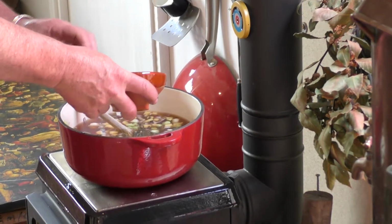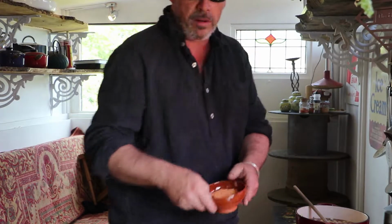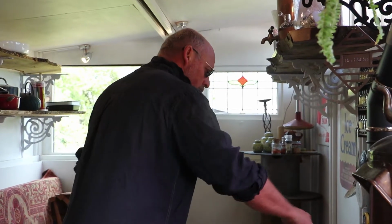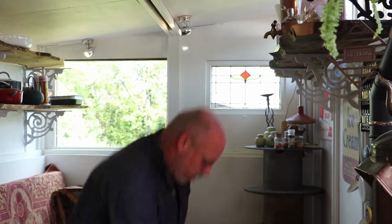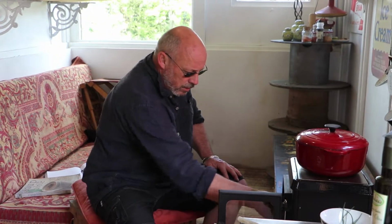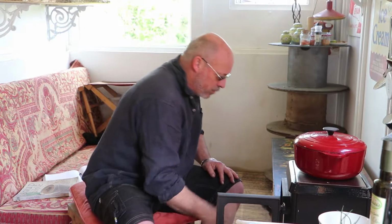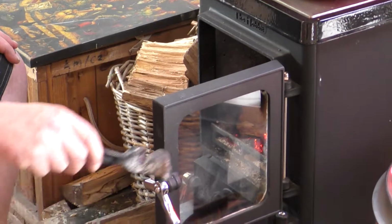These orange red lentils, however, they'll break down and they'll give the soup a little bit of body, a bit of texture, make it thicken up a little. So, a few fresh herbs, leave some for the garnish. And we're just going to leave that. And make sure the stove's nicely chopped up, so we'll chuck a couple more logs in and get it really revving. That's warm. So we've got the wheel wide open, get that stove really revving, bring this up to the boil, and then half an hour or so our soup will be ready to rock and roll.